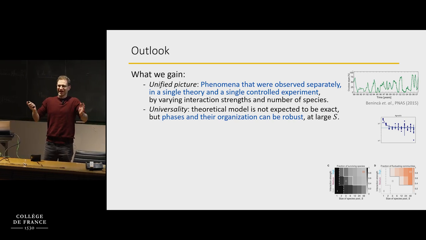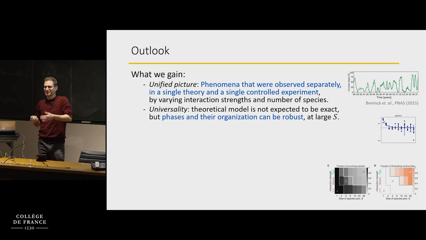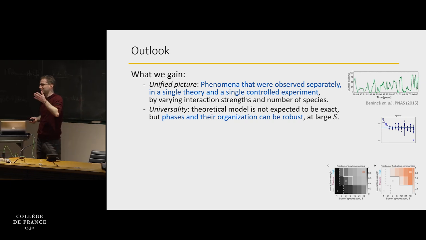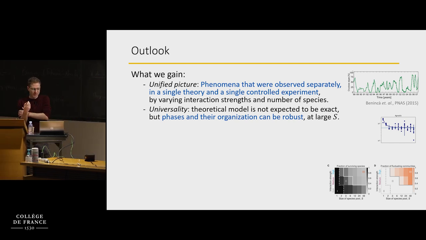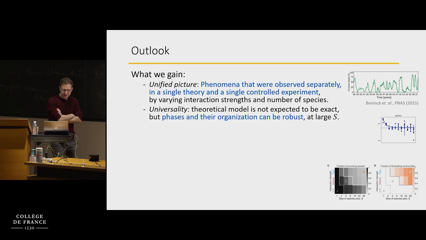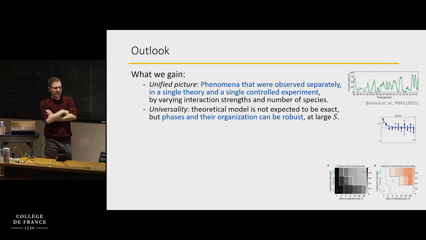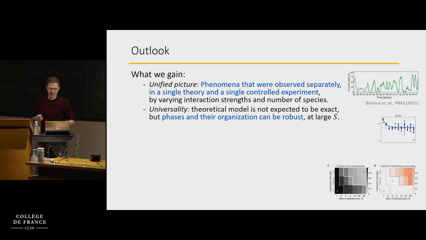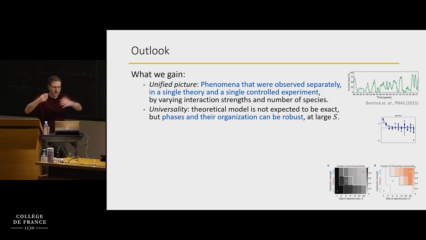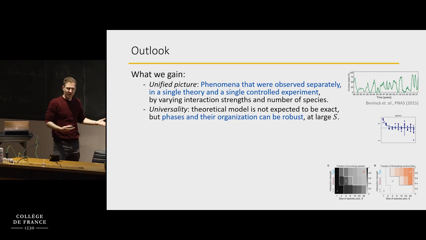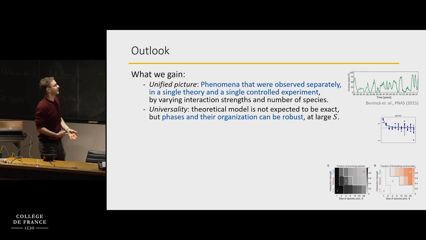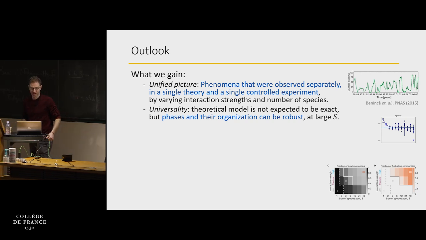I'm just happy to see this. Who would dream of seeing something like water going to ice in the dynamics of actual microbes? What we gain from that — maybe I don't need to tell this crowd — is that these are phenomena that were observed separately. Sometimes you don't see fluctuations in abundances, sometimes you do. Here it is all in one place. The models do not agree quantitatively, but they do agree on a qualitative level.